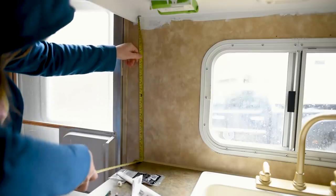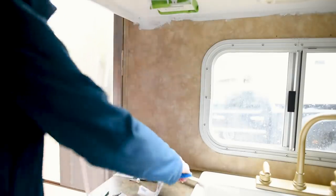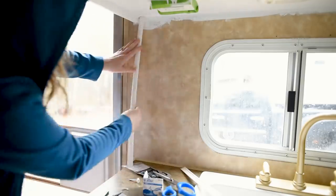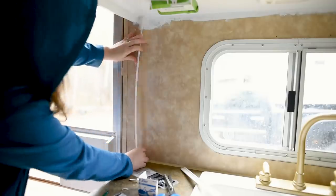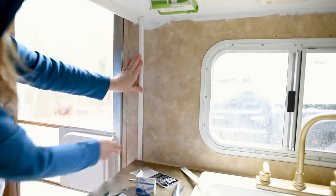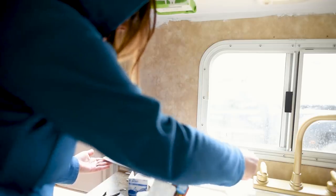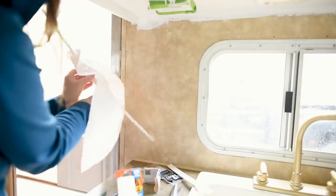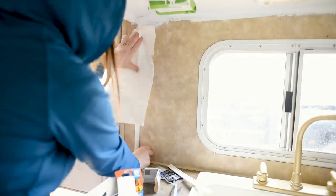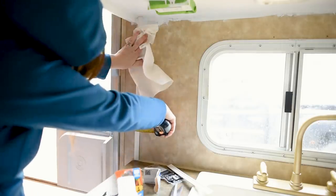Next I measured from the bottom of my cabinet to the top of my counter because I wanted to put some sort of trim here. I found this plastic trim in my studio — you could go to your hardware store and find something similar in the flooring section or even the windows and door section. It's just a vinyl trim and I can cut it with scissors to size. I wanted it to go from the bottom of the cabinet to the top of the countertop so the tile had somewhere to stop and start. Then I took this Gorilla Glue super glue, put it on the back of the vinyl trim, and carefully placed it on the wall. If you're using super glue, make sure to use gloves and not a paper towel like I'm doing here.